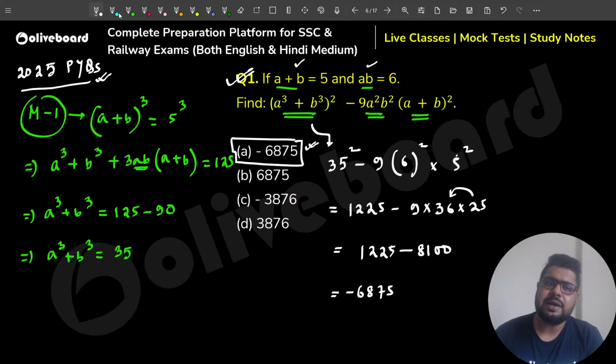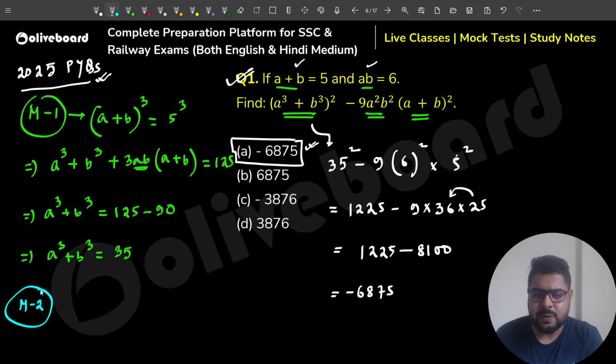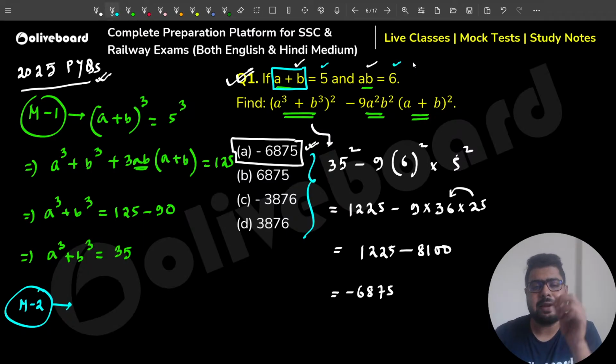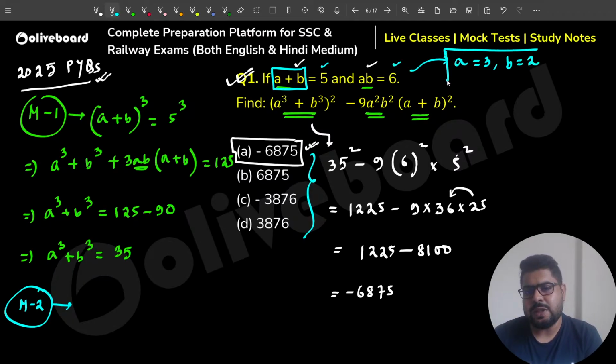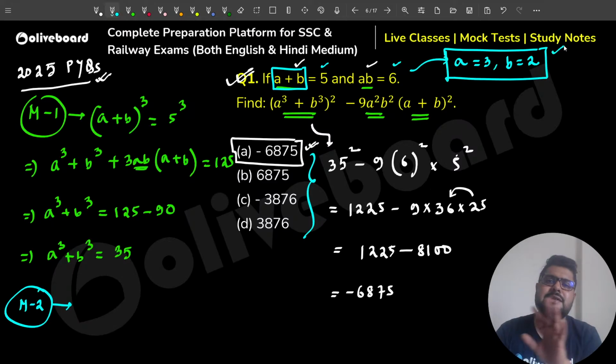No matter what shortcuts we go for, you must know this. But if you are willing to use a little bit of your brain, the better method is method 2. All 4 options are integers, meaning most of the time both the values of a and b must be integers. Can you figure out 2 numbers whose sum is 5 and multiplication is 6? This looks like a is 3, b is 2. If you can do this very directly, then there is nothing better than this.